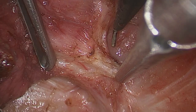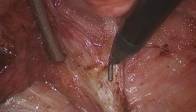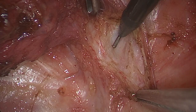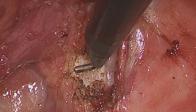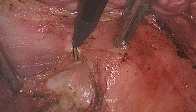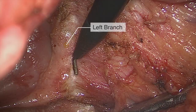Coordinating traction and countertraction movements to maintain exposure. The rectum and the levator ani are dissociated along the inner lining of the hiatal ligament. Then, the intersphincteric space is identified. Continuing on to the left side.